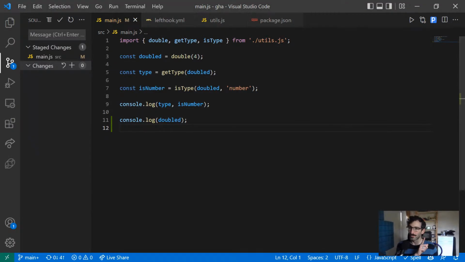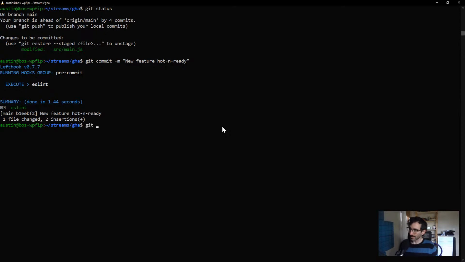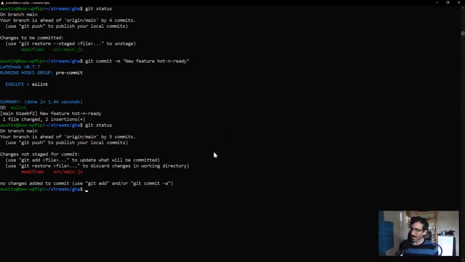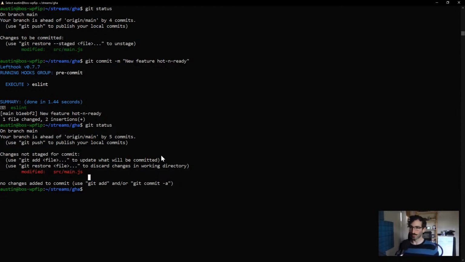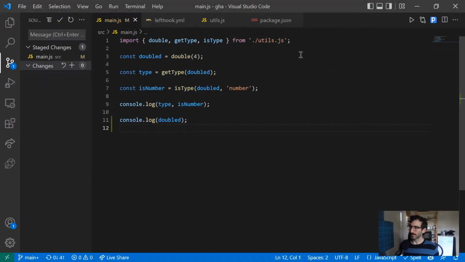However, there's just one problem. If I check the Git status now, I can see that I went from having a staged file to now a modified file, because ESLint went ahead and fixed those issues for us, added the space, added the semicolon. I didn't do these.